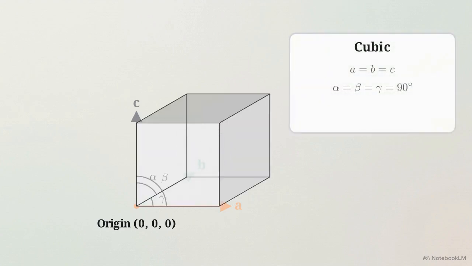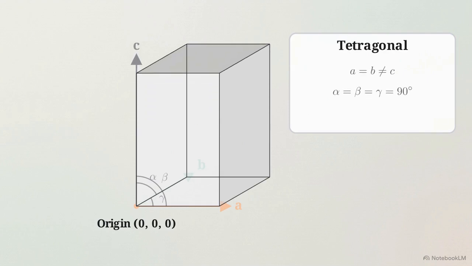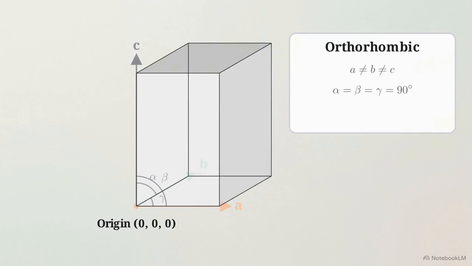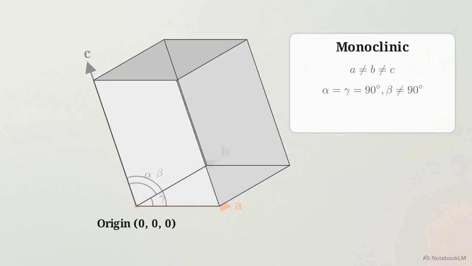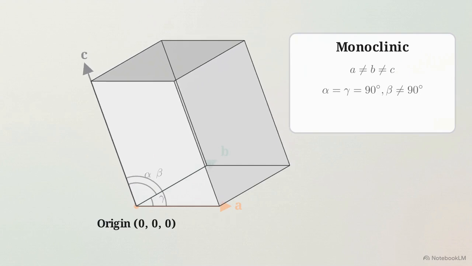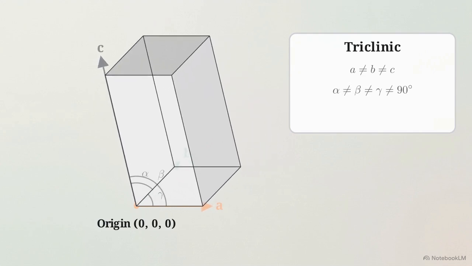In the cubic system, all edge lengths are equal, and all intersecting angles are exactly 90 degrees. If we break one constraint, stretching the C-axis so it no longer equals A and B, we generate the tetragonal system. Stretching the B-axis ensures no sides are equal in length, giving us the orthorhombic system. The angles all remain 90 degrees. If we remove an angular constraint by skewing the beta angle away from 90 degrees, orthogonal symmetry breaks. This is the monoclinic system.